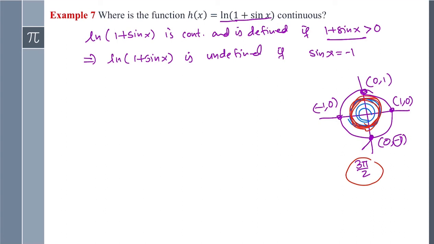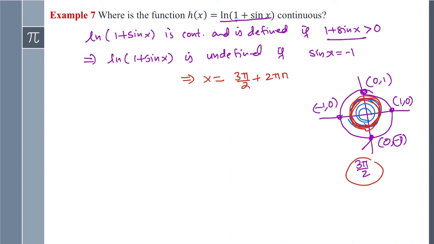So now from here we can say this is undefined if sine x equals -1, which implies that x equals 3 pi over 2, and not just 3 pi over 2, but if I keep going round, every 2 pi I get to that same point. So I write 2 pi times n. When I take n equals 0, I have 3 pi over 2. When I take n equals 1, I have 3 pi over 2 plus 2 pi. That's the second round that I'm making, and then that keeps going on.